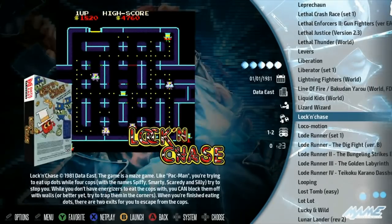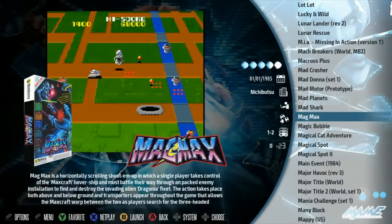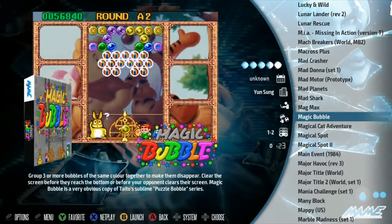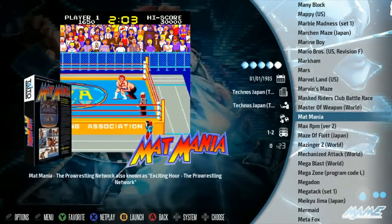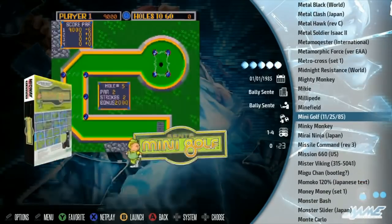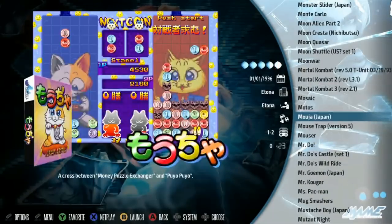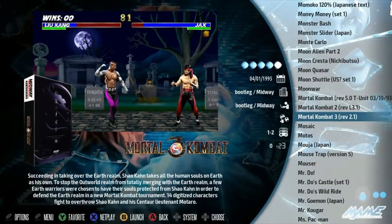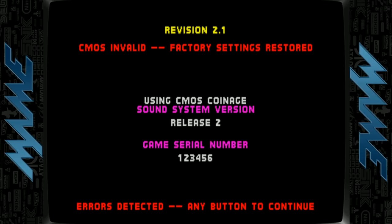Wow, there are really a lot of games on here. I'm trying to pick one that is a little more graphical. Is it a mature game? Okay, no, it's Winnie the Pooh. So some cool trackball games on here as well. If you have a trackball, this could be a good set for you. A lot of shoot-'em-ups, Mortal Kombat. Why don't we just do MK3? Boot times, not phenomenal, but not bad either. Let's enter some tokens.